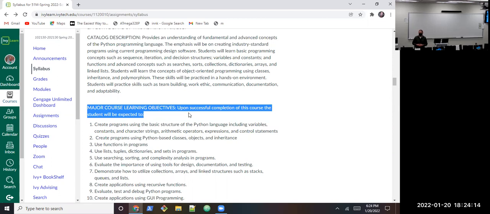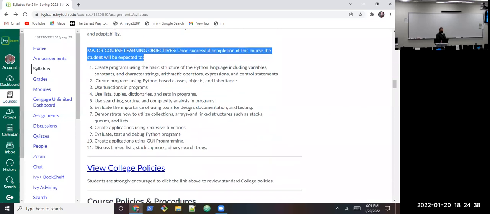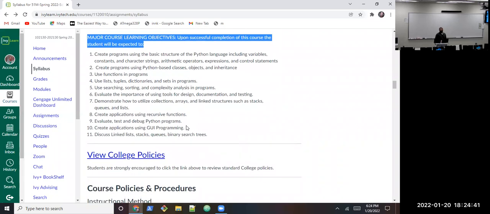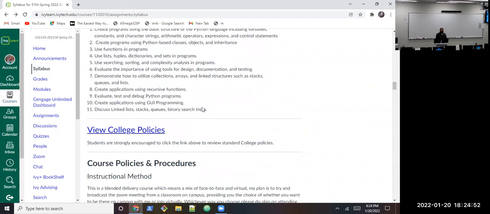And especially if a course you take is a prerequisite for another one, every class you take will have that listed out on the syllabus right here at the beginning. Y'all can read over it. But the reason I like to point it out, and I'll remind you when we get near the end of the semester, that's the list of things you're supposed to learn in this course. Not just this course, all your courses. So when we get near the end of the semester, you always want to make it a point to hop back on the syllabus and look at that list and make sure you feel like you've learned everything on that list. Because especially if courses are prerequisite for an upcoming class, the other class might expect you to know those things.